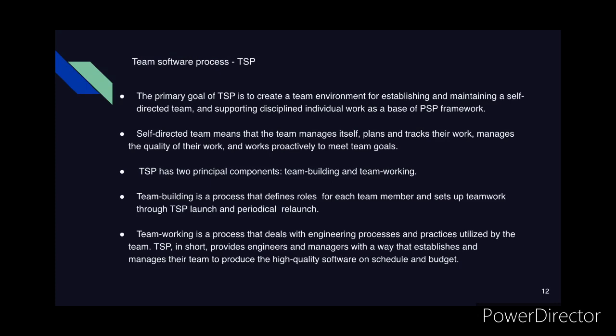Let's see what TSP, the Team Software Process, is. The primary goal of TSP is to create a team environment for establishing and maintaining a self-directed team and supporting disciplined individual work as a base of the PSP framework. TSP cannot be done individually. For TSP, the base is the PSP framework, so all the activities of the PSP framework also have to be included in TSP. Now, a self-directed team means that the team manages itself, plans and tracks its work itself, manages the quality of its work, and works proactively to meet its team goals.